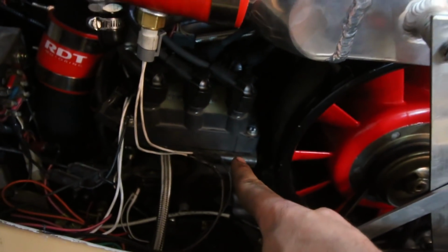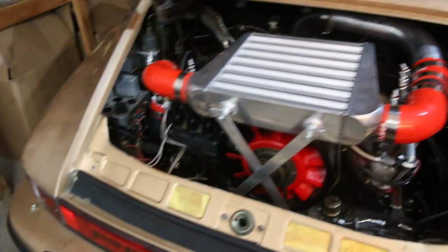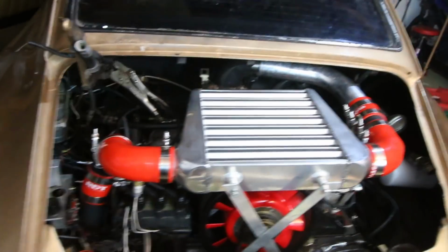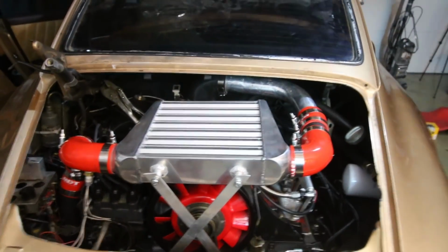Here's a quick overview of the motor. That's where we mounted EDIS, as you guys saw. The spark plug wires are in. We put the battery in, and we tested for 12 volts at the MegaSquirt harness, and we have it. So as long as we can replace that gas line, we should be good to go.